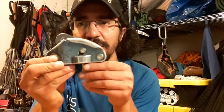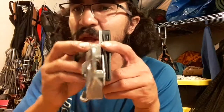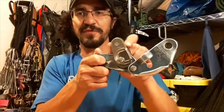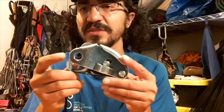Same thing with my Gri Gri original here. Old device, and if we take a look at this plate, look how worn down that is. That's going to decrease and or negate the ability for this to work. So we really want to make sure we're inspecting our devices very regularly and making sure that we're getting new devices as we wear through our old ones.